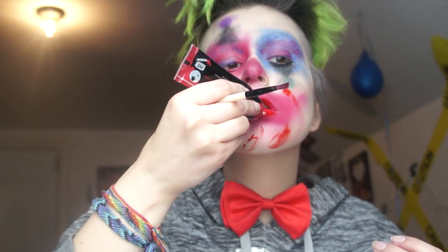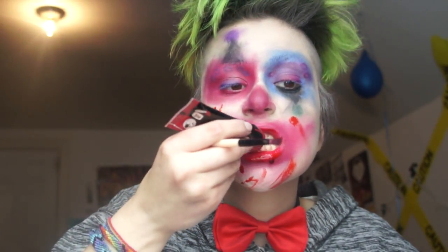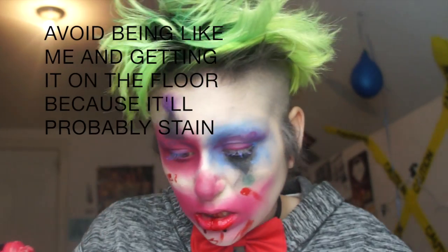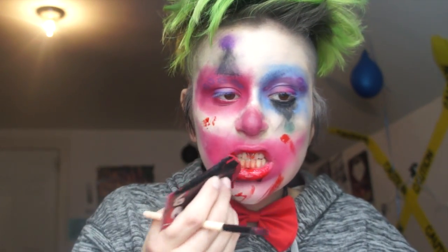But hey, add some blood if you want. Fake blood, not real blood. Don't hurt yourself or anything else. But add some fake blood. And yes, it is edible. I wouldn't recommend eating it because it's gross, but you can put it in your mouth if you want. It adds a cool effect, blood-stained teeth and blood dripping out of your mouth. It's gross, but spooky, that's what we're going for.